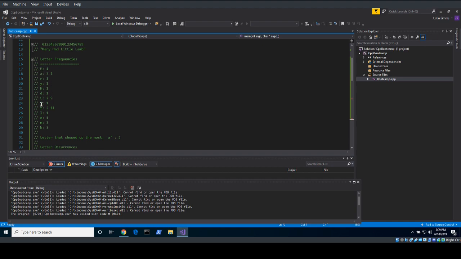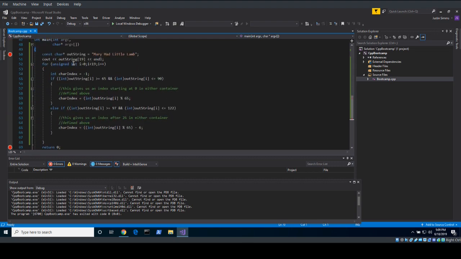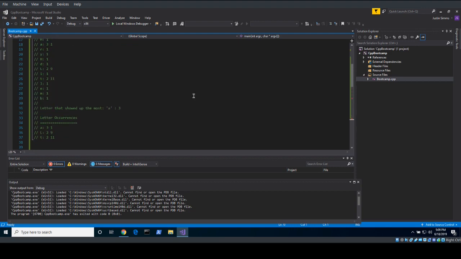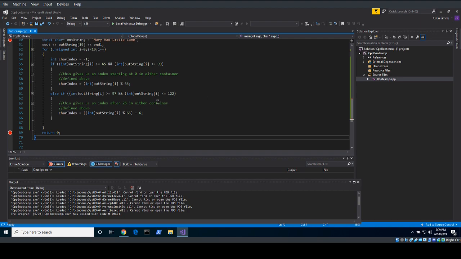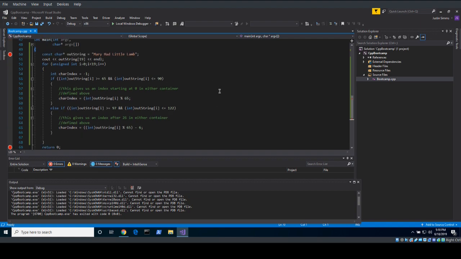Actually, we could make it be in order, I guess. That should work, but that would require, okay, so what I'm thinking about now is we've got two parts to this. We need to be able to go through the string and figure out the frequencies, and then we need to be able to print out the frequency. So if this works, then we should have all the frequencies we need, but they're not going to be in the order that we need for them to be in just yet.